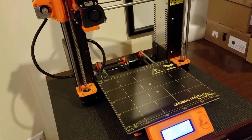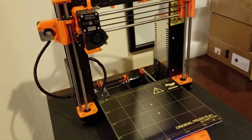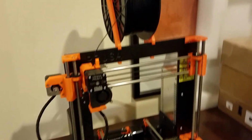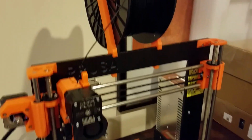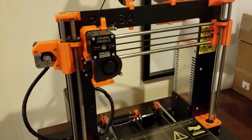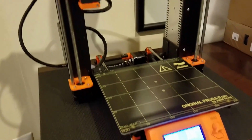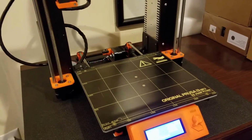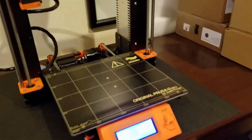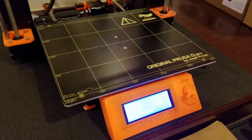I don't know where this is built. In any case, this came pre-built. It looks good. I put the supports up and already put the spool for the PLA into it. There's a learning curve on this. Just so you know, they sent me the new belt. This is all set up and ready to go. I'm going to start cranking out some printing very soon. It has a nice LCD screen.